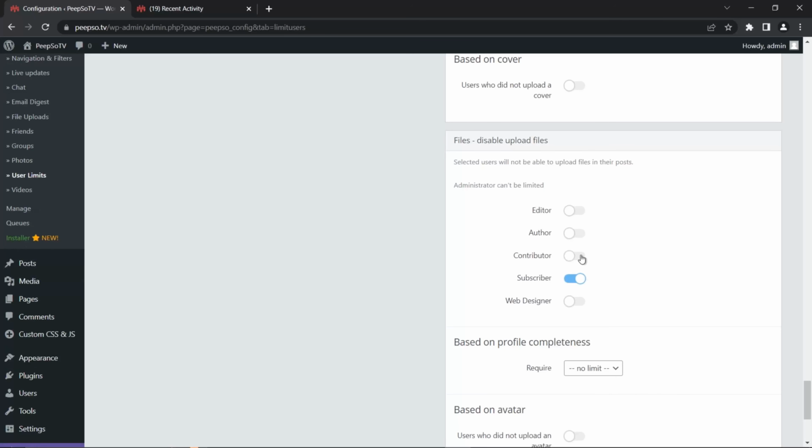So I am going to disable all of this, actually enable to disable, because selected users will not be able to upload files in their posts. So everyone with the role of editor, author, contributor, subscriber, they cannot post files anymore. As you can see, administrator can be limited, but web designer, if they are in the web designer role, they will be able to upload files.